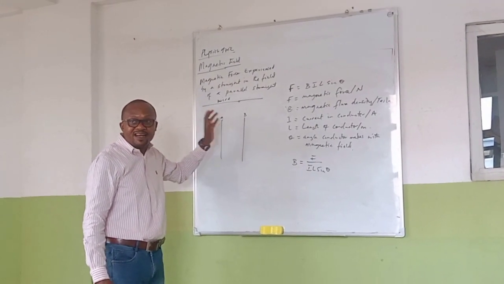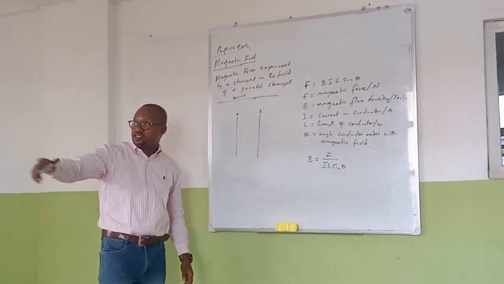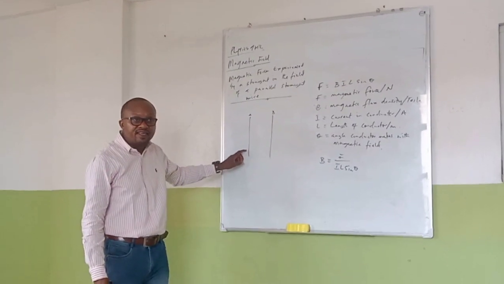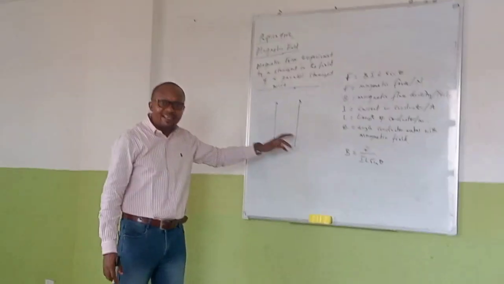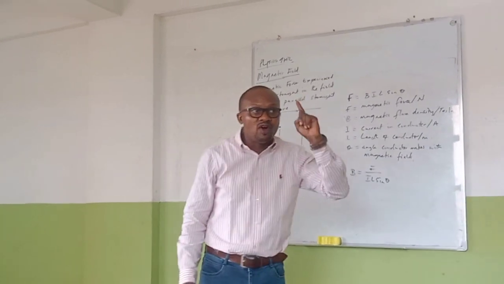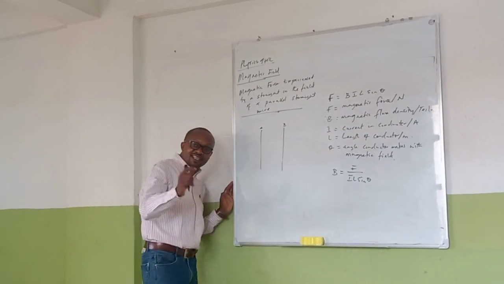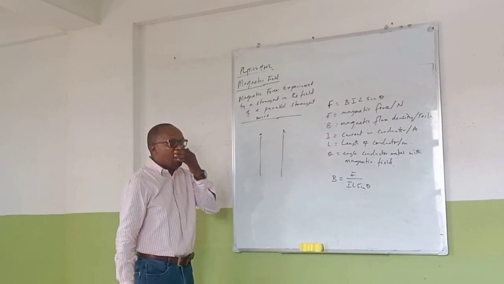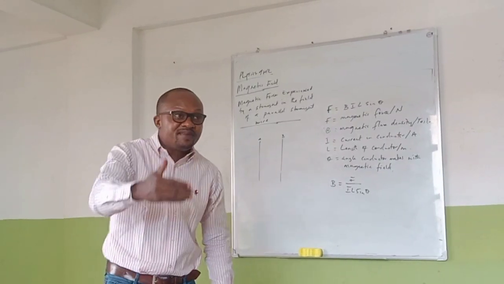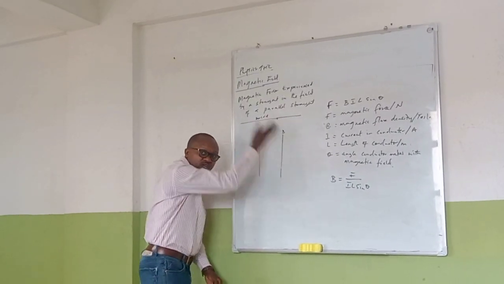Now, will B experience the magnetic force due to the field of A? Daniel. B also experiences magnetic force due to the field of A. The magnetic force they experience due to the field of each other per unit length are equal and opposite. Per unit length is a very commonsensical answer. I'm not saying the forces they experience are equal, but it basically means that the length of this one in the field of this must also be the length of this one in the field of this one.